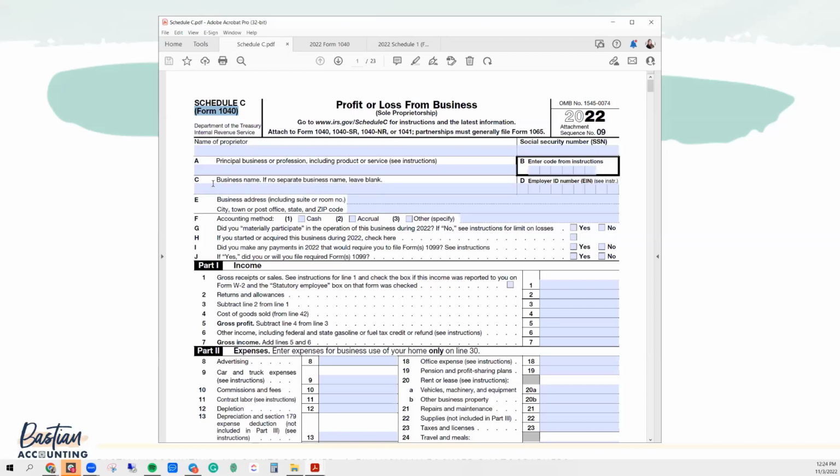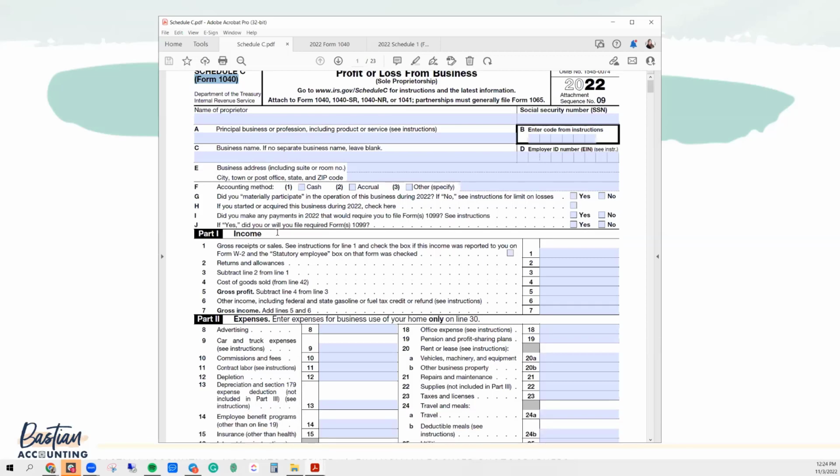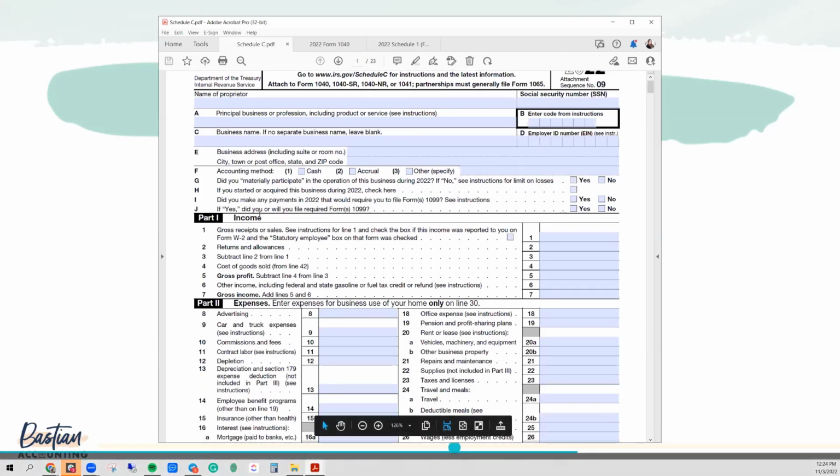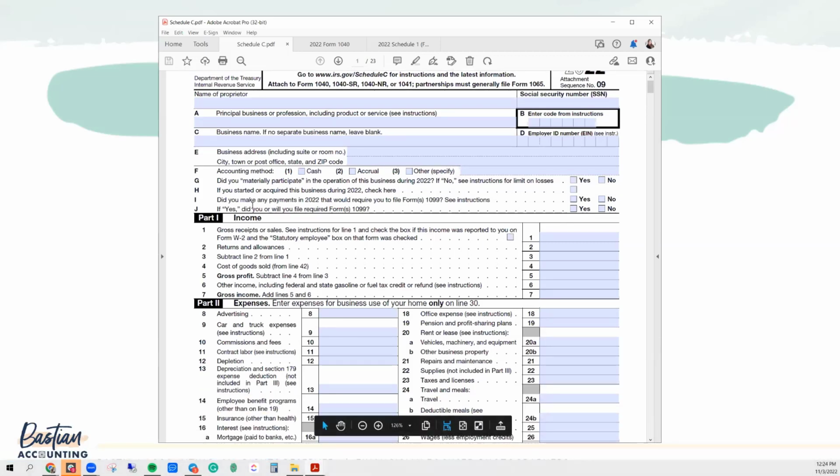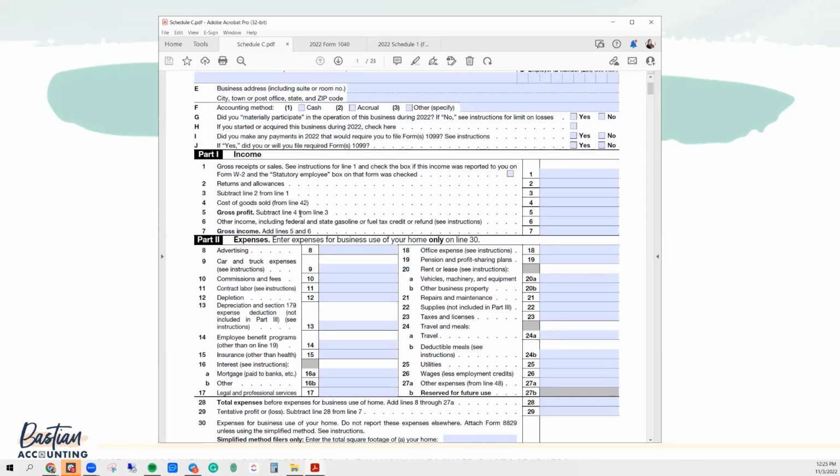If you have an LLC, then you're going to put your business name down here and you're going to use your tax ID. But I go through all of this deeply in the membership, and also we'll be going through how to use QuickBooks, how to set that up for yourself, and then how to actually import that information into TurboTax to do your own taxes. So that's a huge part of what's going on in the membership. Again, I'll get to those details at the end, but I want to go through this with you.